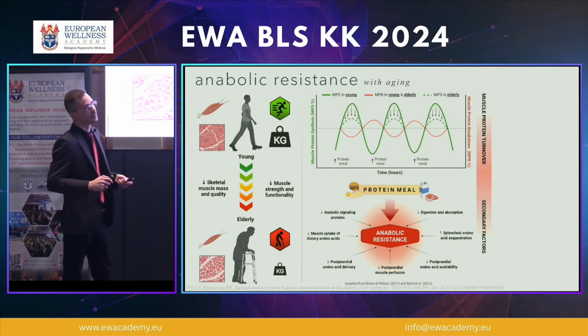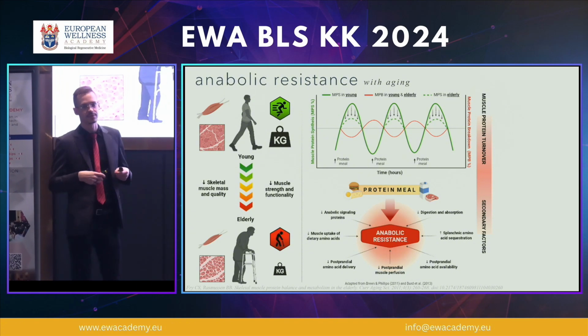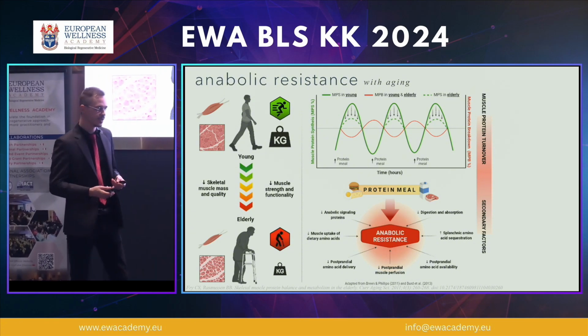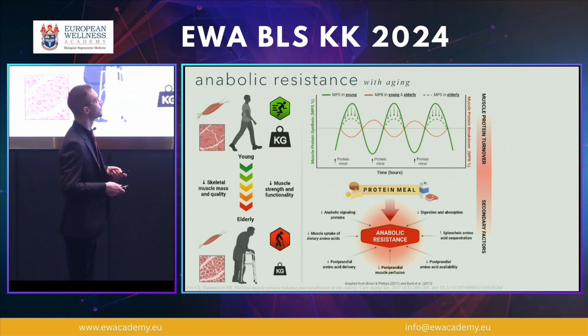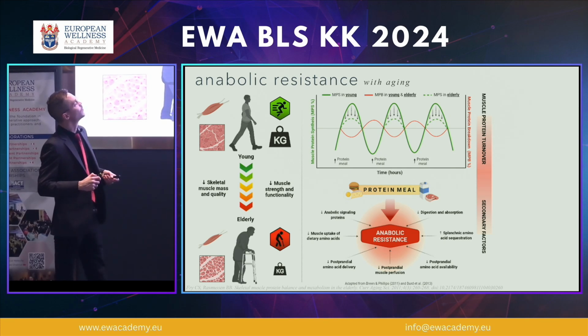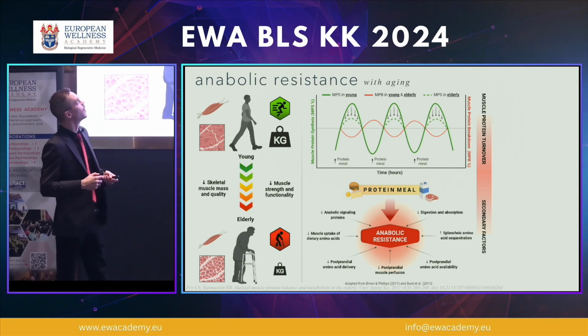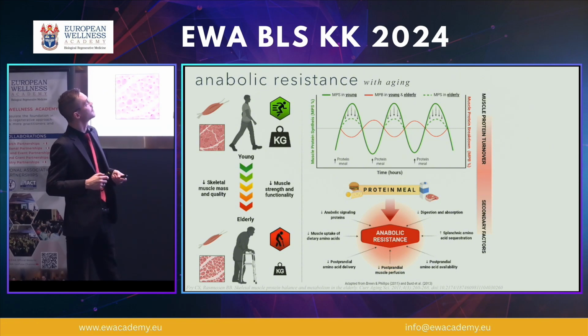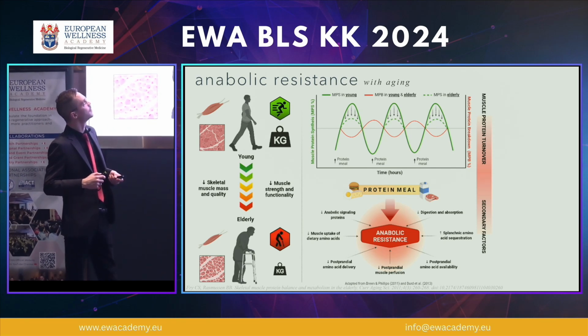has ability to generate, so we consume the protein, then this protein gets converted into the protein of our own tissues. So in young age, the protein that we consume ends up as a protein of our muscles, and these rates are higher than the muscle protein breakdown. Muscle protein synthesis is higher than the muscle protein breakdown. This is the death of old cells. This is the formation of new cells.